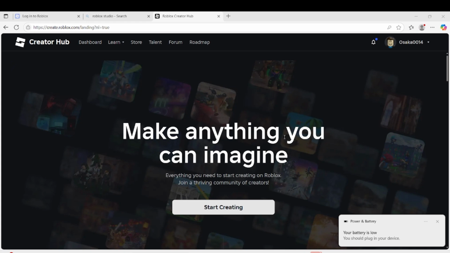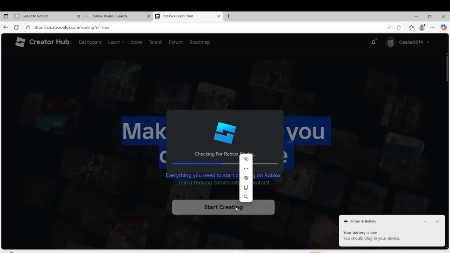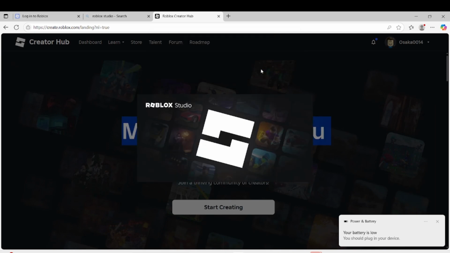So the next part will be opening your Roblox Studio. In order for you to do that, it's just by clicking here, Start Creating, and Open here. It will bring you to Roblox Studio.